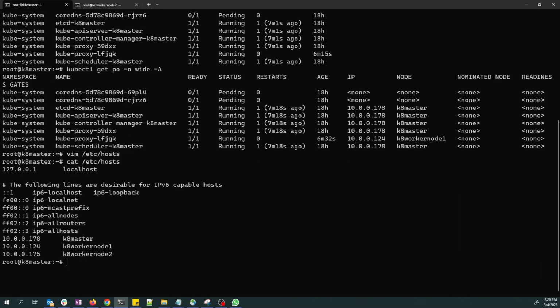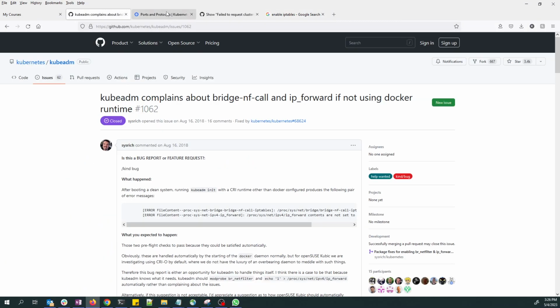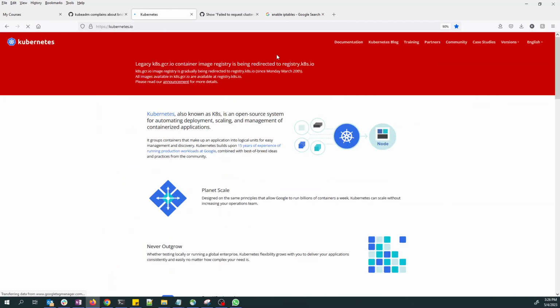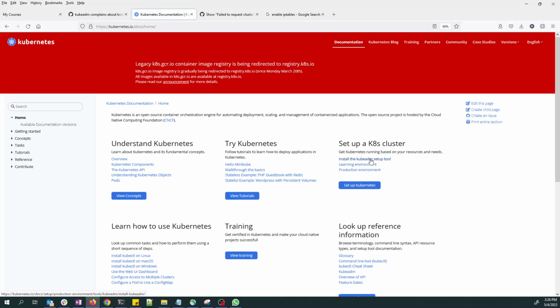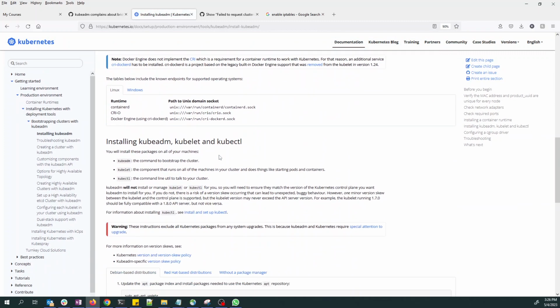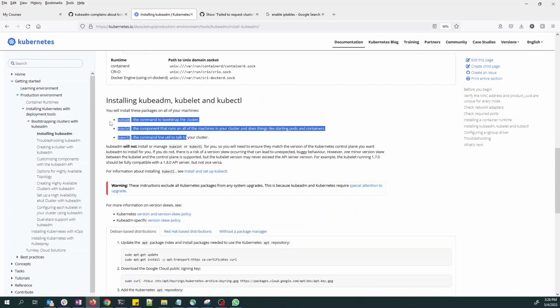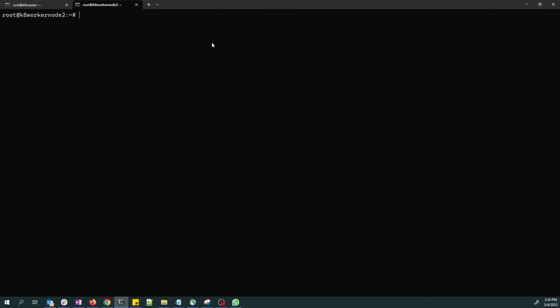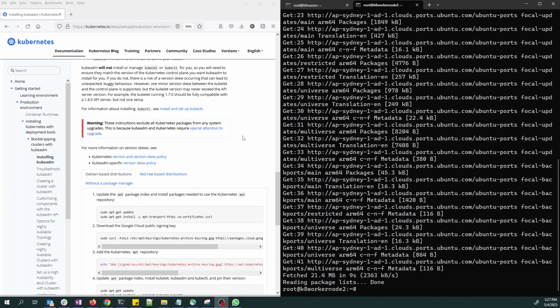Now let me show you the article quickly. If I go to the Kubernetes.io documentation, setting up kubeadm, we need the same commands, so that's what we're going to follow. These are the same things I just said, and these are the commands we will quickly follow on the worker node. Let's move to the other command.